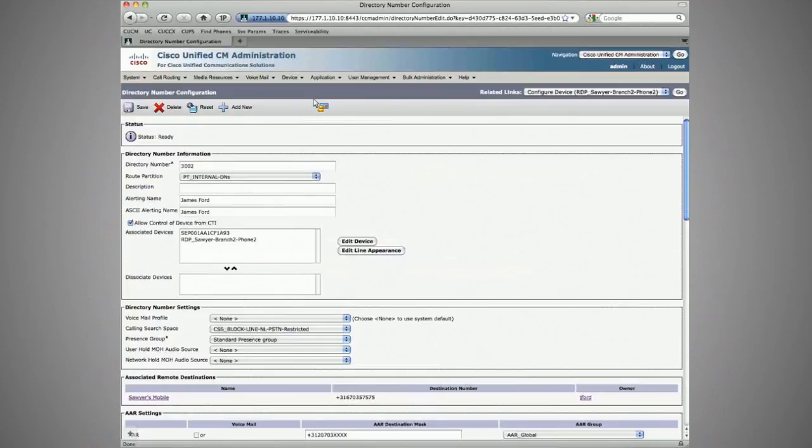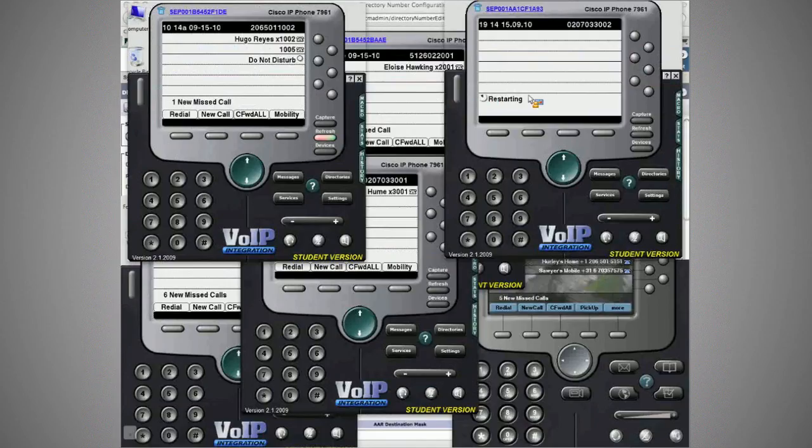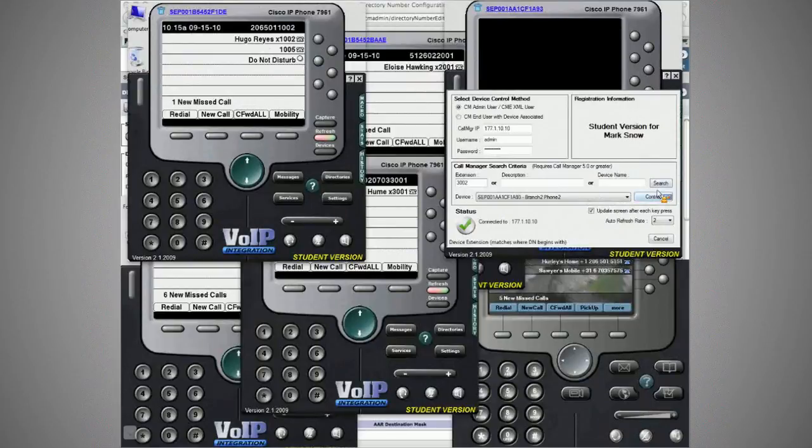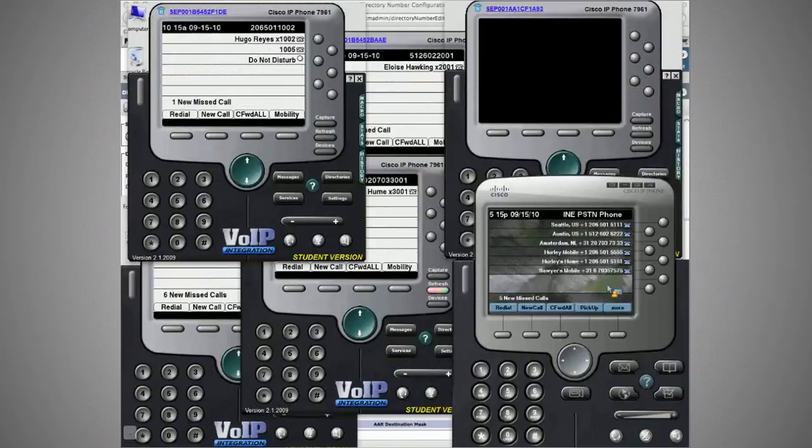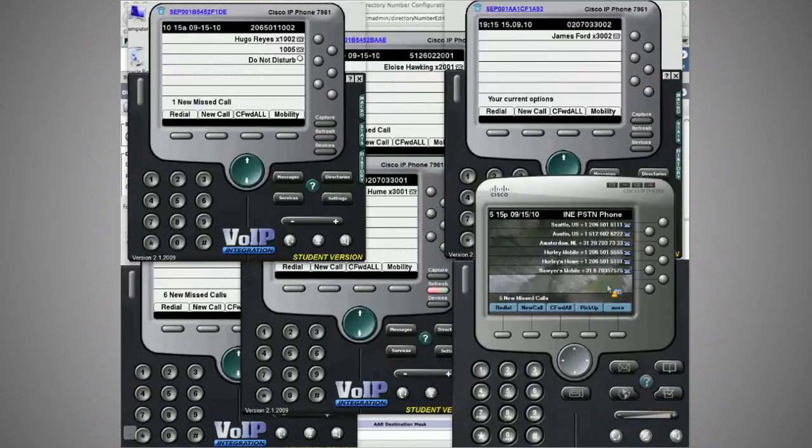Registered, tell it to search again. Try dialing out to the PSTN again first.